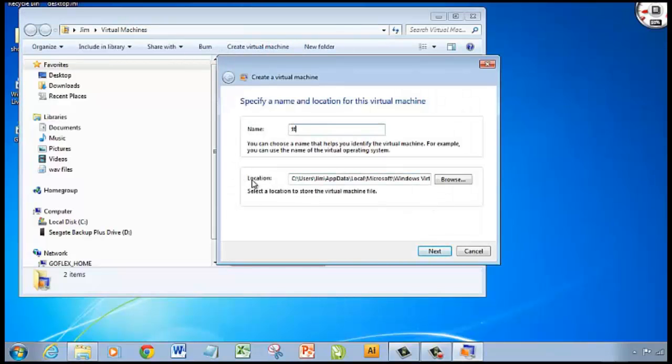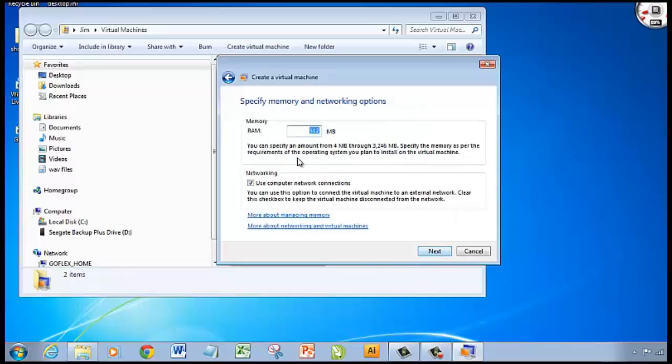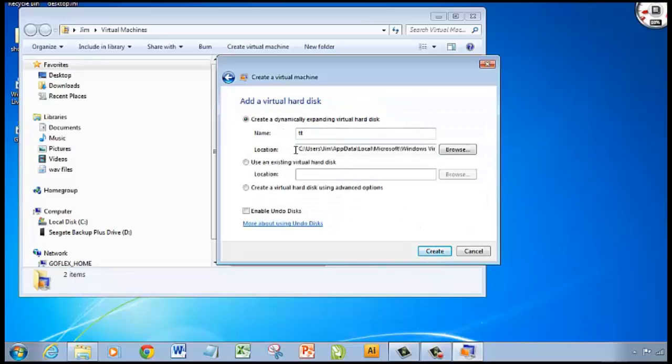We would give it a name, and then we would go through the list of options similar to VirtualBox, and we'd give it the amount of memory and the hard drive information here. We're not going to create it, but this is where you would give it hard drive information, and there's advanced options on there. So you would set your hard drive up, and then you would click on create, which we're not going to do. I'm going to cancel out here.